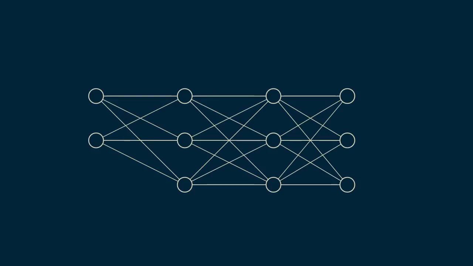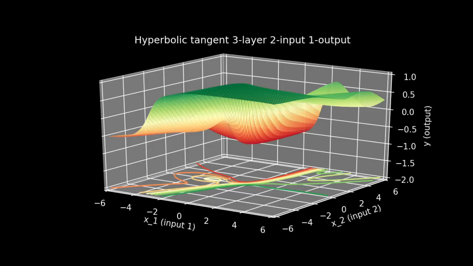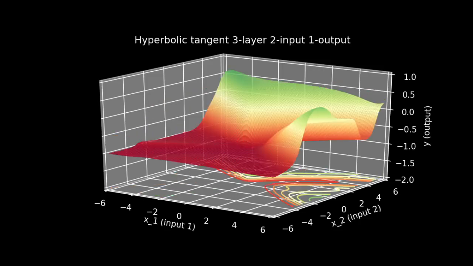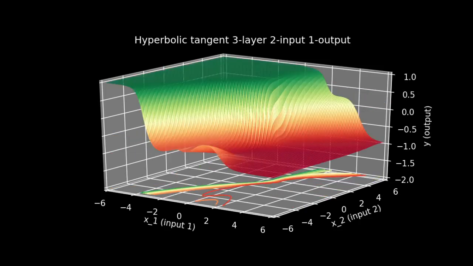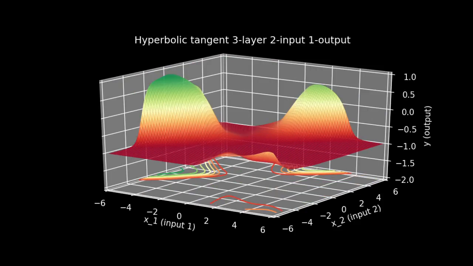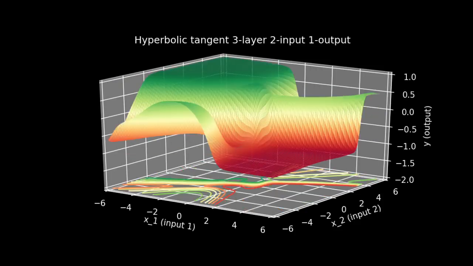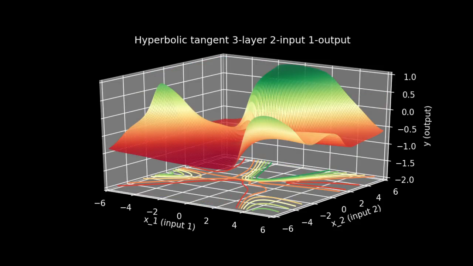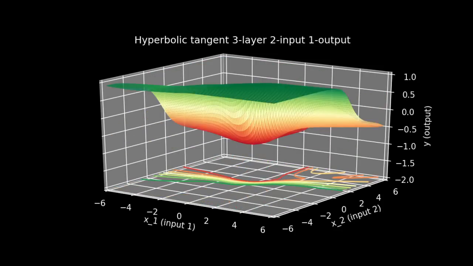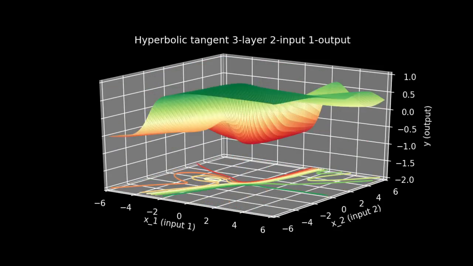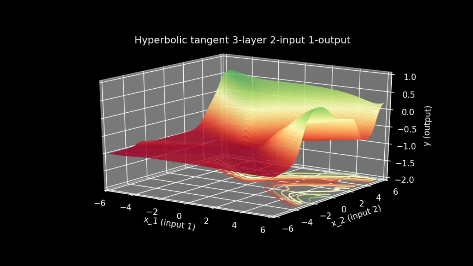You have to imagine several of these lumpy landscape plots on top of each other. And in some regions, one will be greater than the others. In that region, that category associated with that output will be dominant. To get a qualitative sense for what these regions might look like, you can look at the projected contours on the floor of these plots.